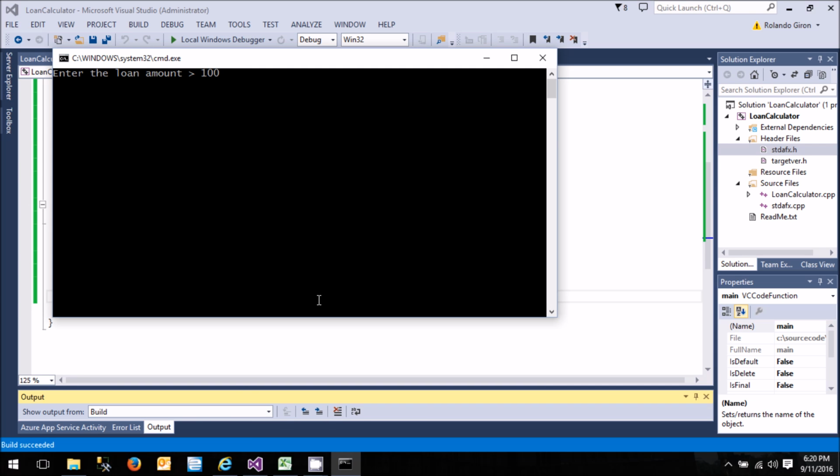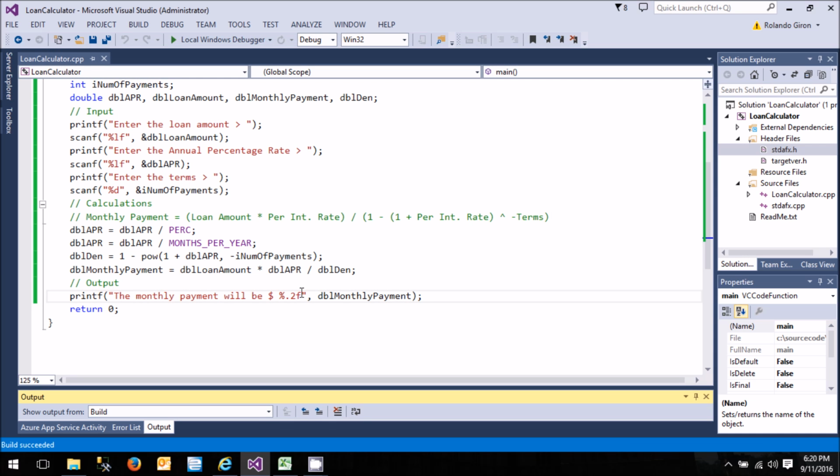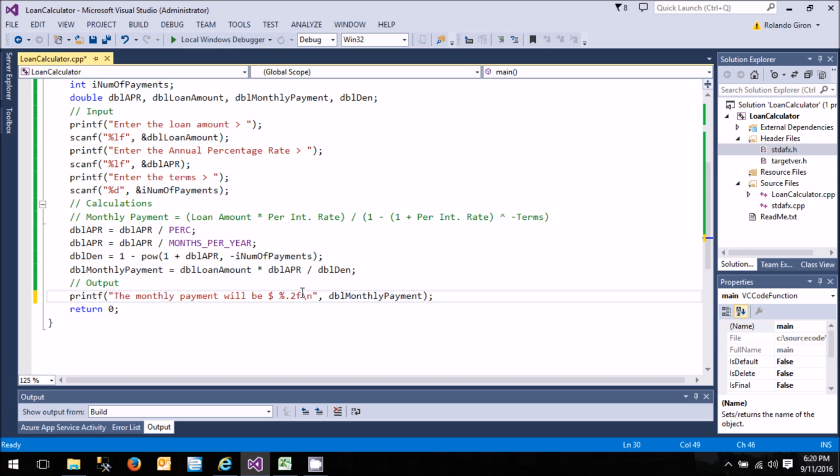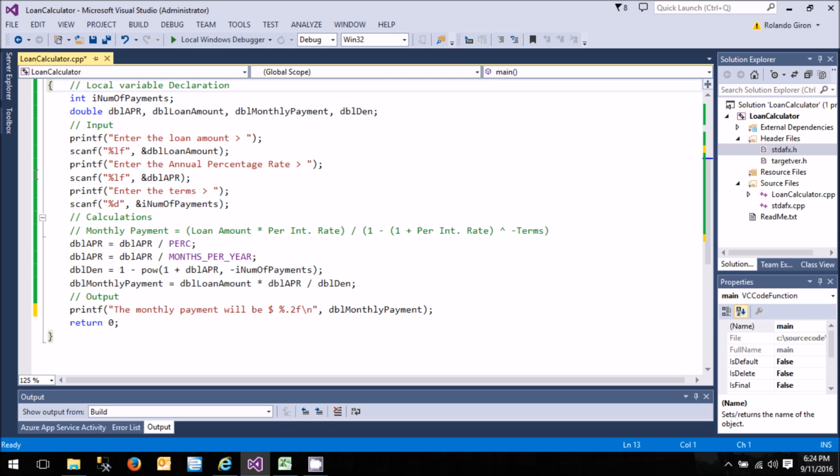So let's test $10,000 at 6.5%. And when I use 60 months, which is 5 years, notice my monthly payment should be $195.66. If I put the new line, this press any key to continue will be on the next line. So all I have to do is add this, and I know my function works, my program works.